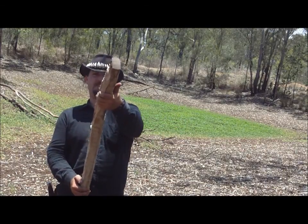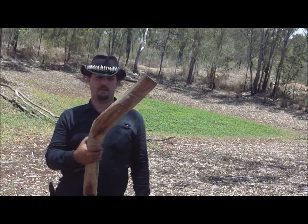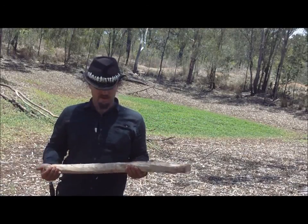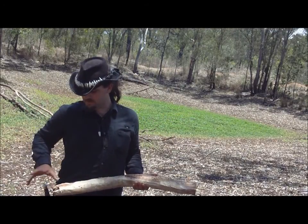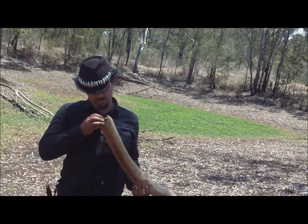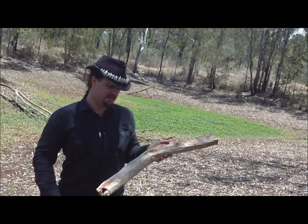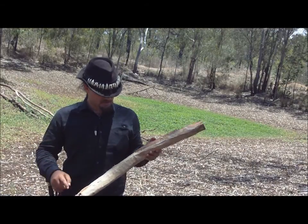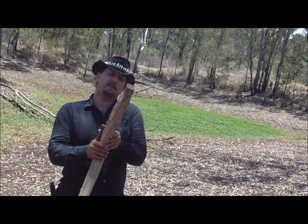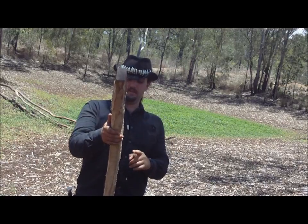Got it pretty much flat, well, pretty much straight, except for, you know, still got to keep the bend in it. I've chopped a section off of the end because it was hollow and rotten. Sadly, the rot goes a bit deeper. Hopefully it doesn't go past this knot too far, because if it goes all the way to here, I'm pretty much stuck. But I've taken most of the wiggle out of it.